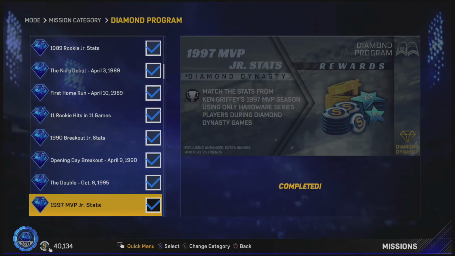The MVP stats with Hardware Series players. So this is kind of like the Breakout Series and the rookie ones. It's a grind. Now, I think there's still a limited amount of Hardware Series players out there, so I would suggest going after the Marlins Epic and the Cardinals Epic. Get that Cepeda and Hanley Ramirez, which are pretty good cards in themselves, but there's still a good amount of players out there now that you can do it in a timely frame. So it's just another one of those grinds.